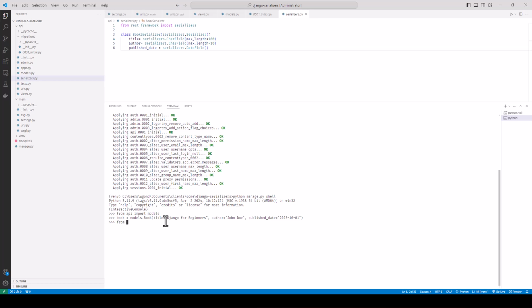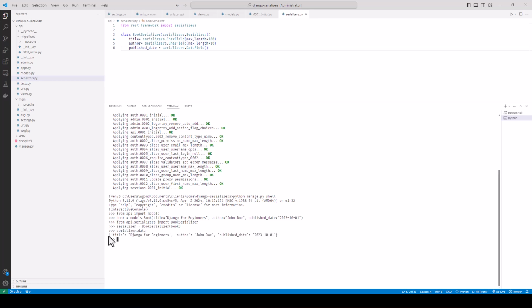So we're going to say from api.serializers import BookSerializer, and then we are going to say serializer with a small letter equals BookSerializer, and then we're going to pass in the book instance. All right, we're going to pass in the book instance. So we're going to say book. All right, to check it, let's just print serializer.data.